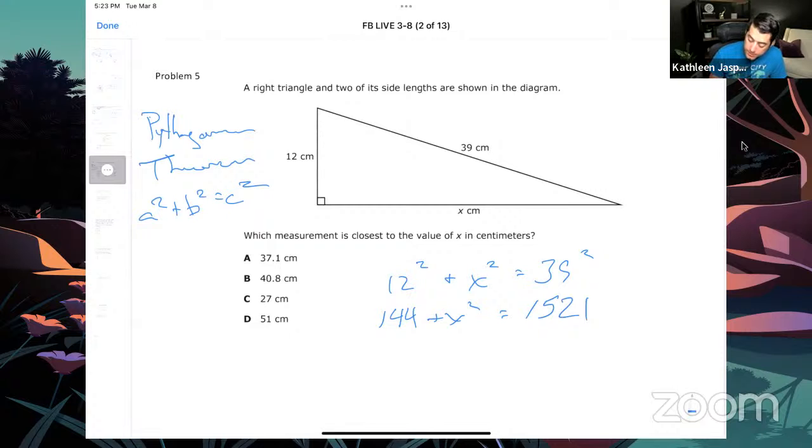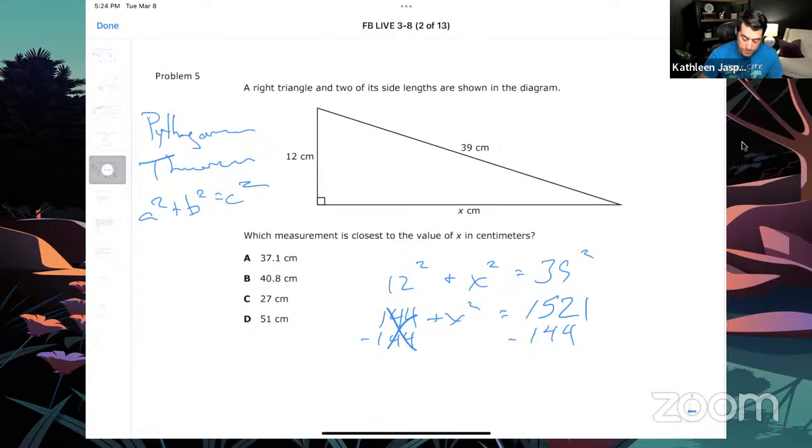1521. Next, we subtract the 144. Okay, this is good practice going through the motions of this, but ultimately you're going to want to do shorthand as much as you can, do mental math, do calculator math, try and keep your steps down to a minimum so that you save time. And all that does is just take practice. So you can Google search Pythagorean theorem problems and you can just practice until you get really good at these and you can solve this problem in just a couple minutes.